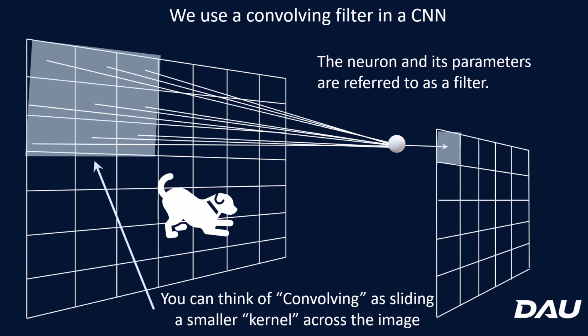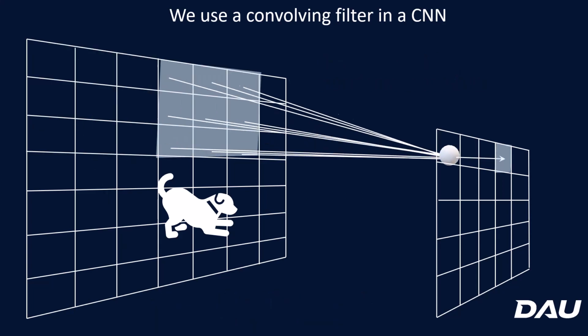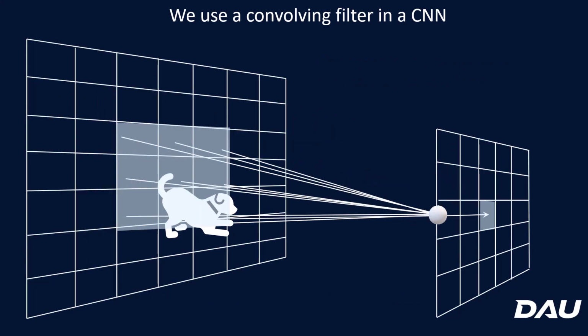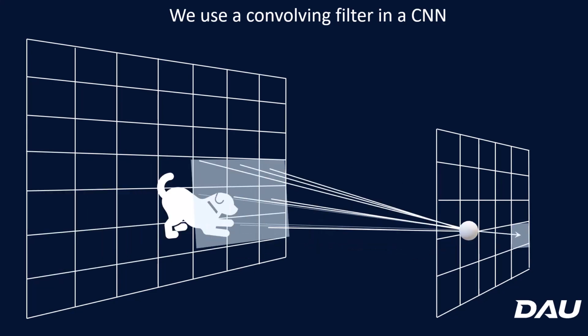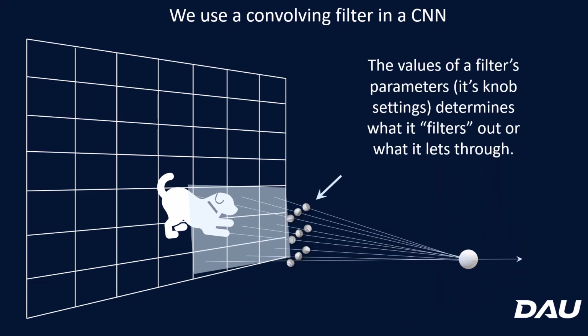We use a neuron as a convolutional filter. If you take the neuron and wire it to a smaller image, here we see a 3 by 3 kernel, and then you take the output of that, you can make another image of it, which we call a feature map. As you move that over the bigger image, it's called convolving it, and you convolve it over the bigger image while you build a smaller image called a feature map. And the filter, depending on how the parameters are set, will filter for different features in the picture that it's convolving.